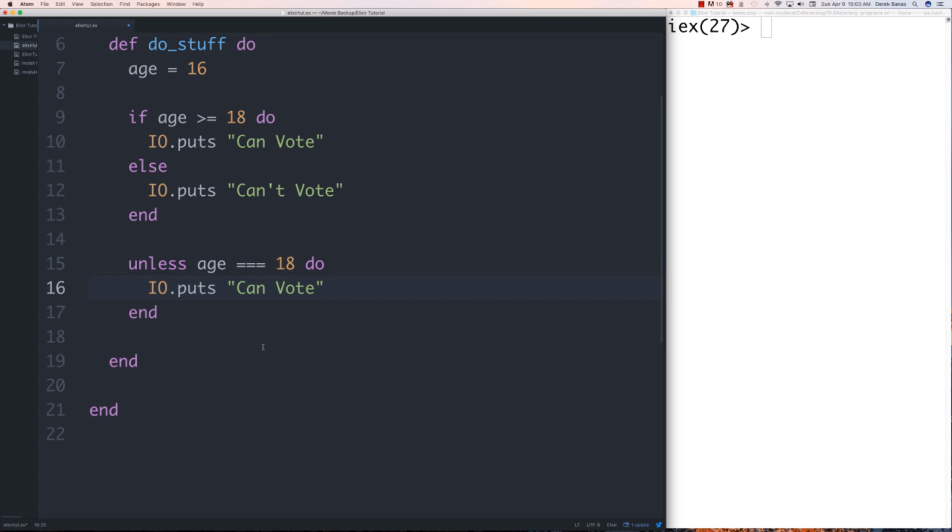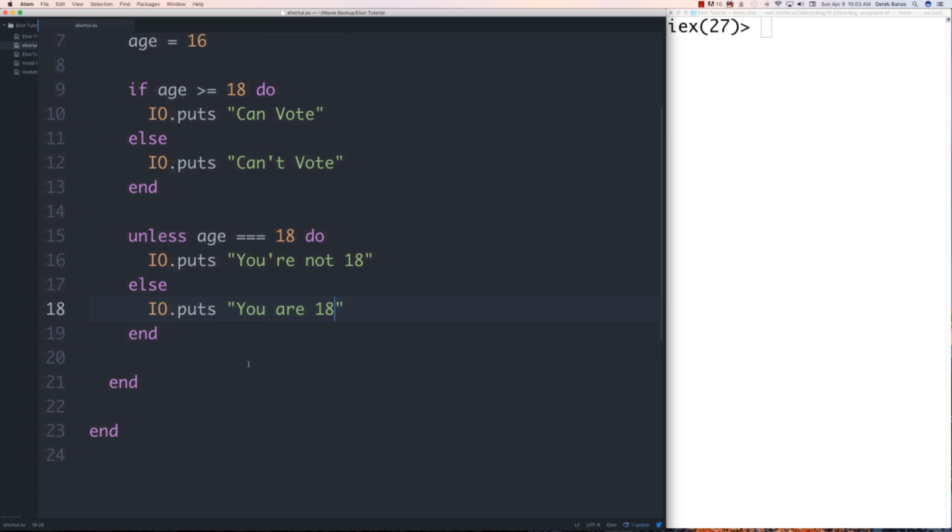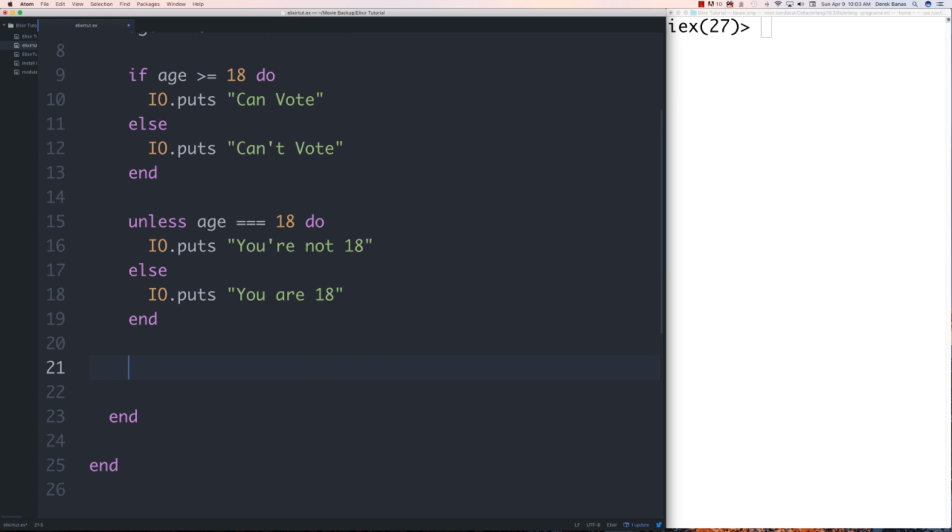Paste this inside of here, and in this situation I'll just say you are not 18, and we'll do an else statement, and in this situation we'll say you are 18. And let's do another one. We'll do the conditional.